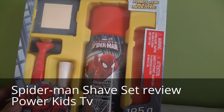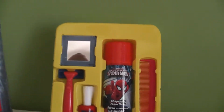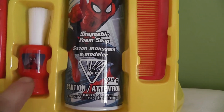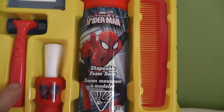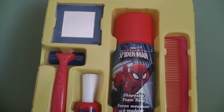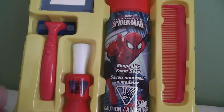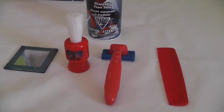You want to open up this toy? Okay, let's take a look. Okay, here we are. It's unboxed. That's still in the plastic. Look, there's Spidey. You like Spidey? Oh, look, even on the brush, buddy. There's Spider-Man on the brush. And there's your razor. Your comb. Oh, look at the mirror. You want to take it out of the plastic so we can see what it's like? Here we go. All right, there's all the pieces out of the plastic. Let's take a closer look.